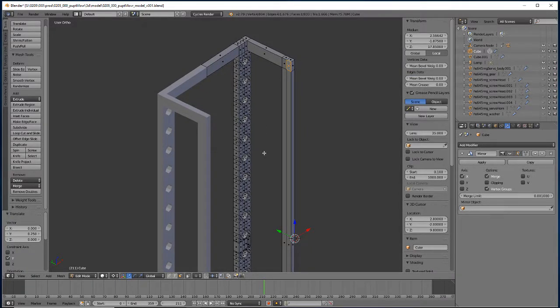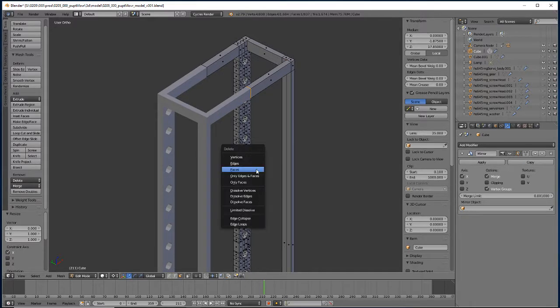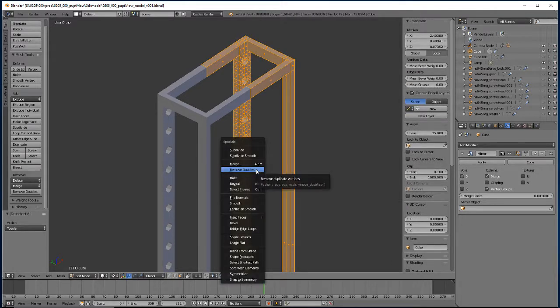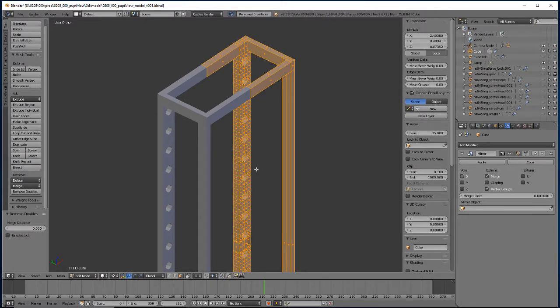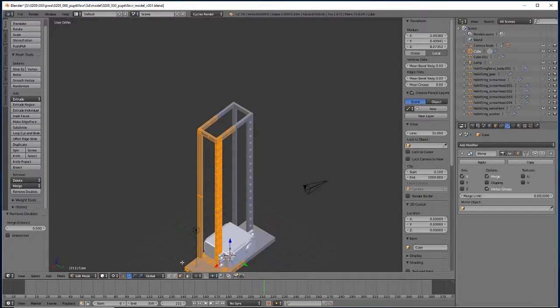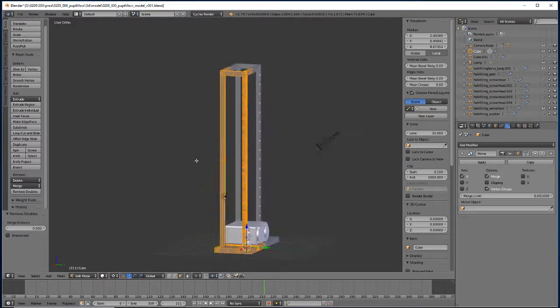Okay. Shift S, cursor center. E, escape. S X 0. X, delete the face. A, Alt W 4. Nothing to remove because it's mirrored. All right. Cool.